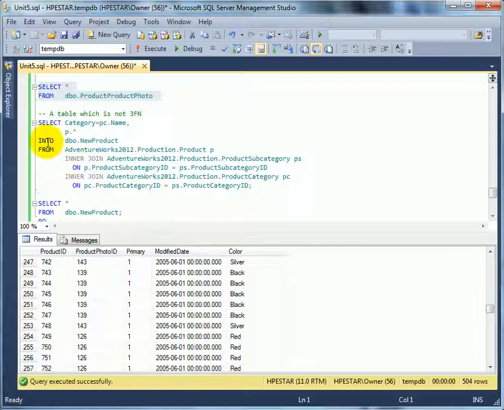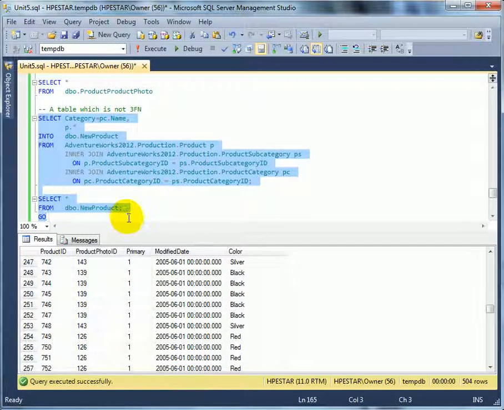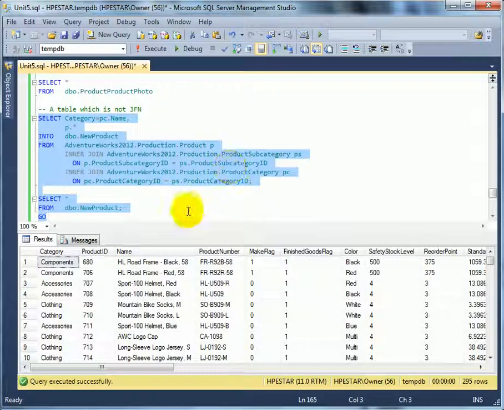Let's create a table which is not in a 3NF form and select from this table. So this is a new product table.